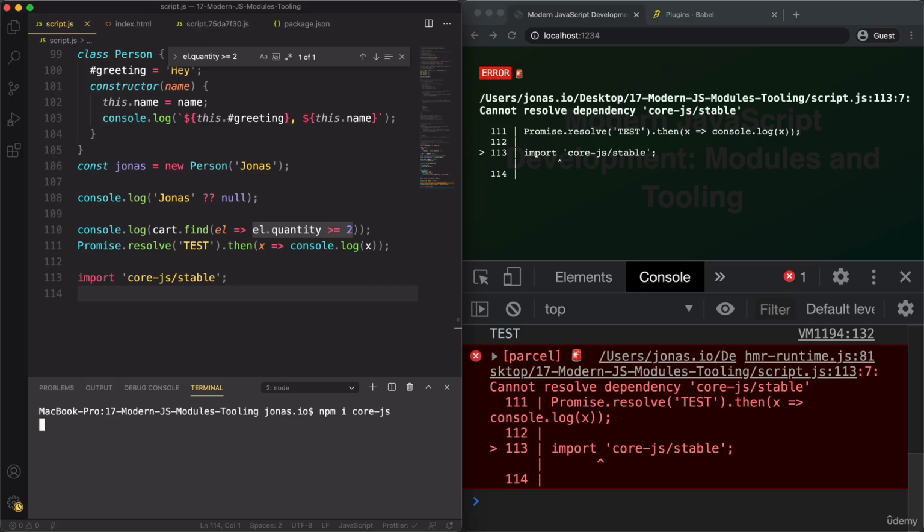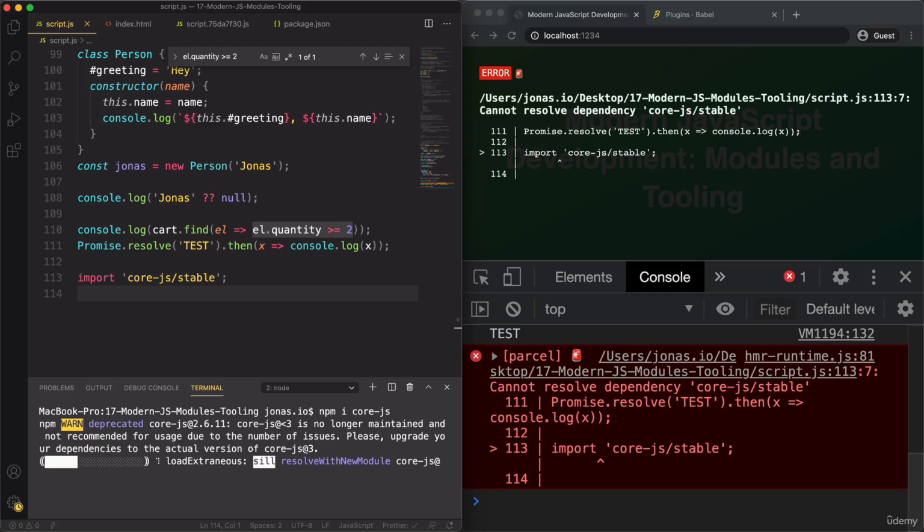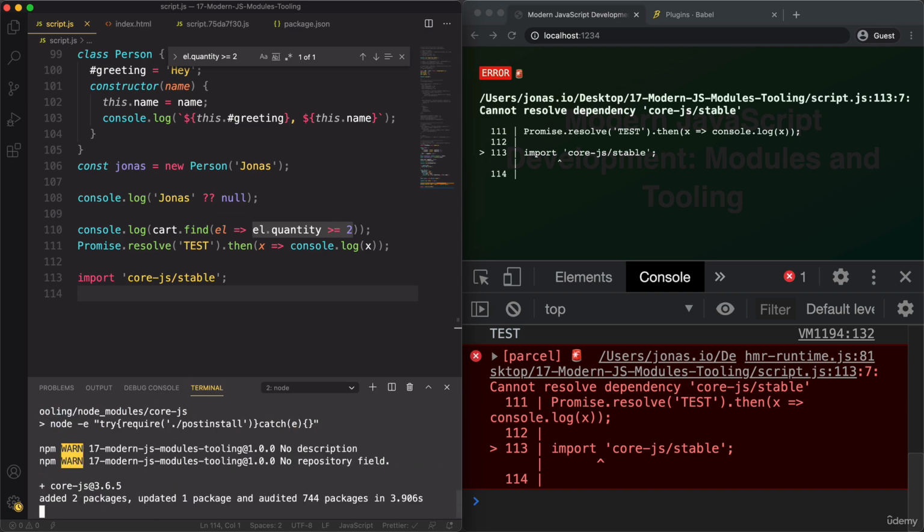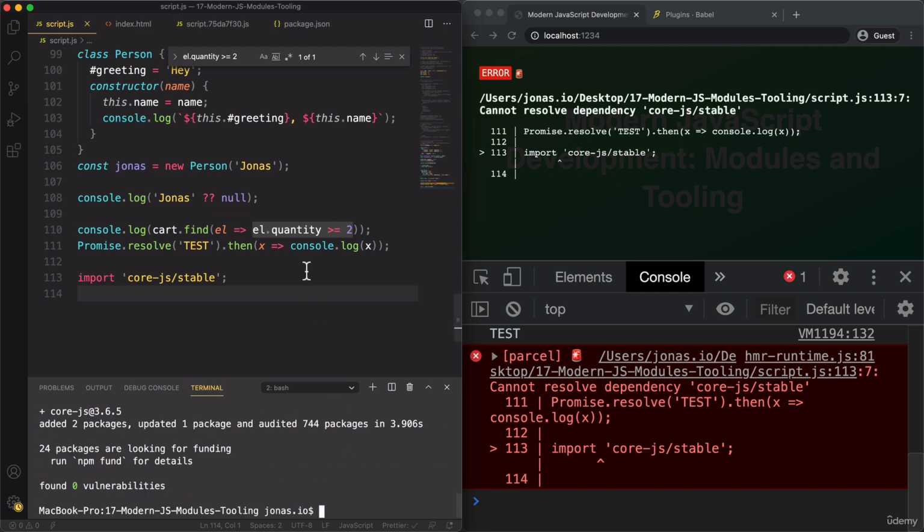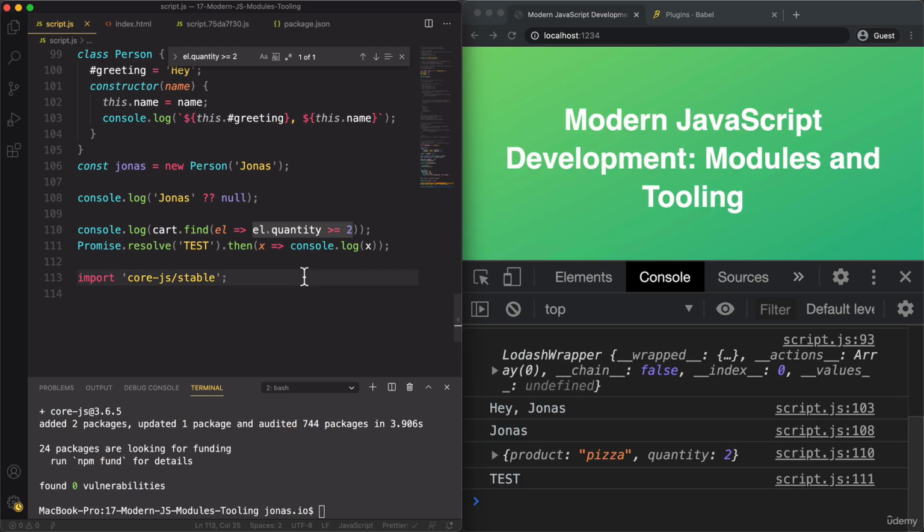So core-js. So let's see. And so here we go. So let's resave it. And so here we go. Okay. So you should probably also try to install core-js manually, and then you will be able to use it like this.